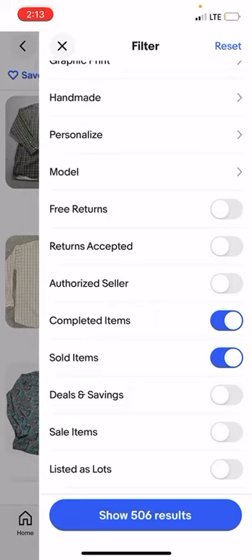So it's almost 100% sell-through on Cinch XXL shirts. That's how you do this — every time you find a new item, look it up and see what the sell-through is. There's nothing worse than having a bunch of items sitting in your inventory that won't move. If you like this content, go to our YouTube channel and check out our other videos — we appreciate it.